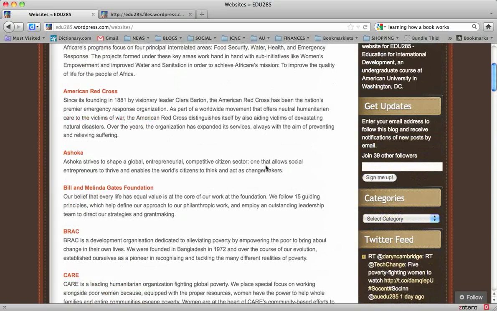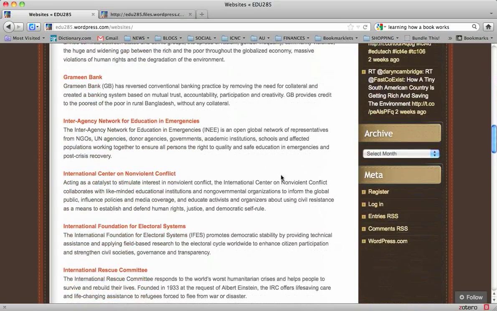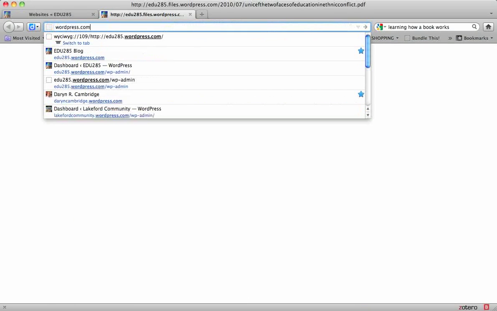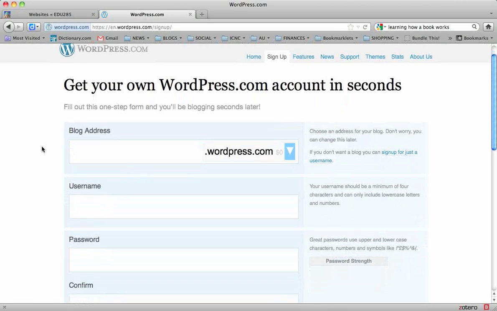And then the last thing we're going to look at is how to log in to the site. So if you do not have a WordPress account, you'll need to get one. And you can do that by setting up an account using WordPress. And the best way to do that is literally just to go to wordpress.com. And you go to sign up at the top, and then it asks you for basic information.